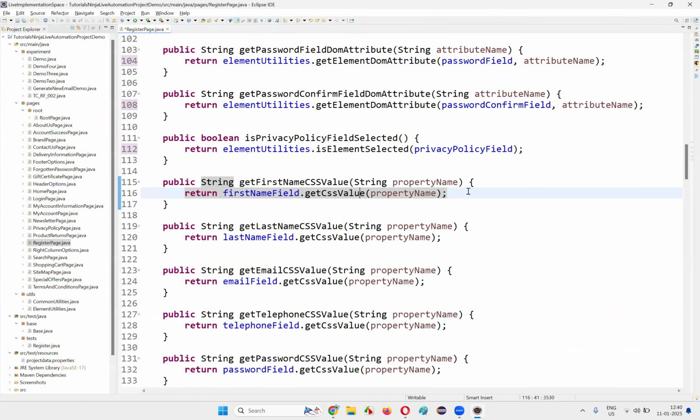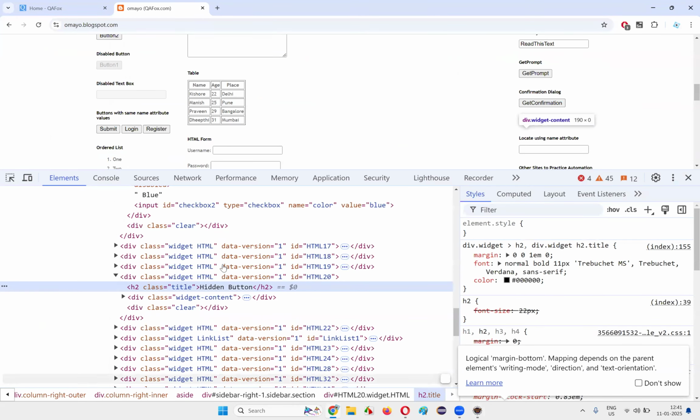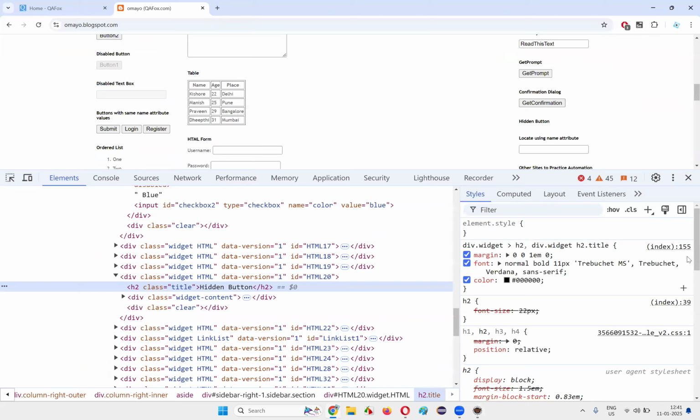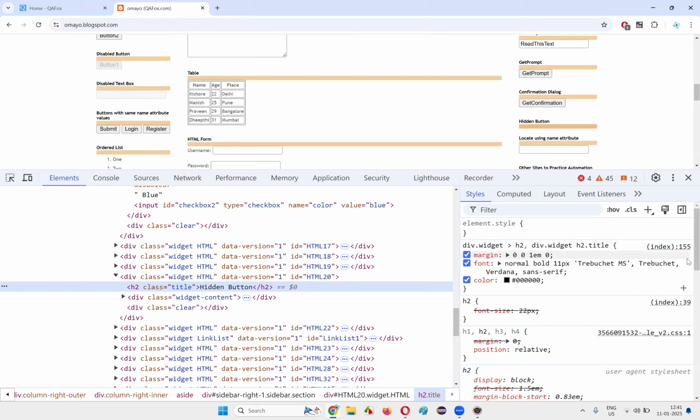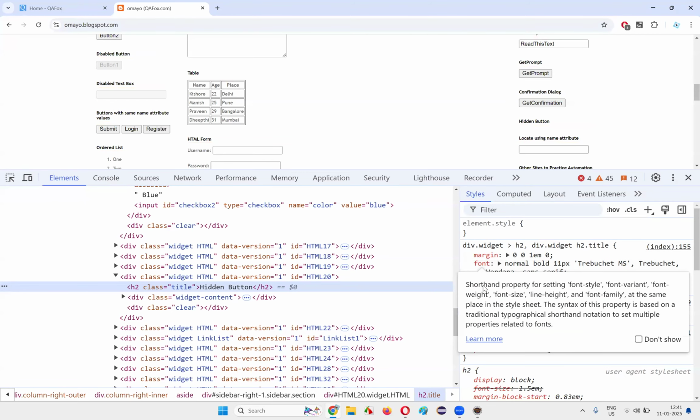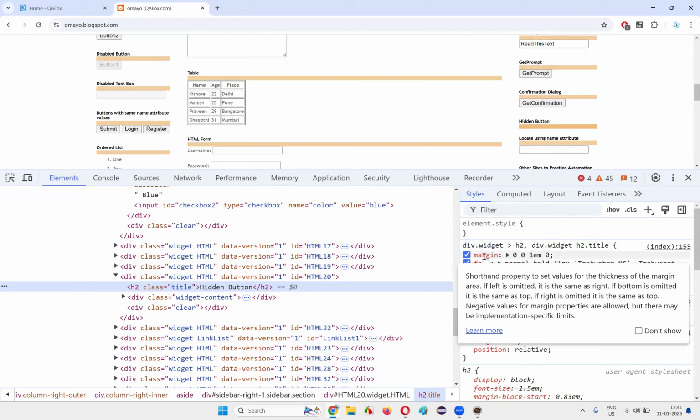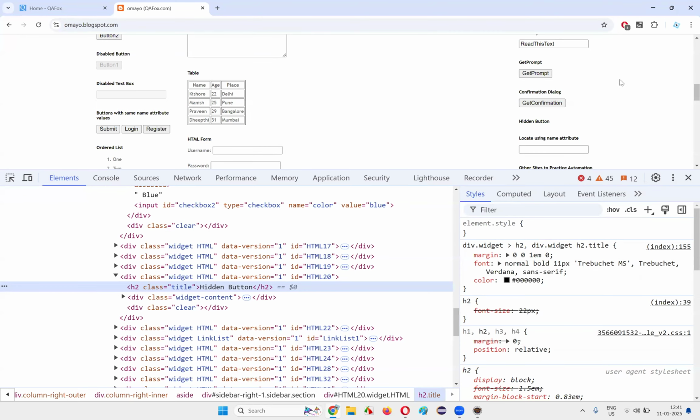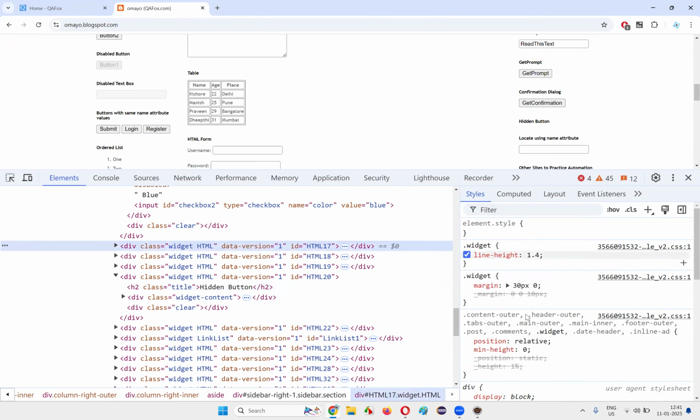So to get the CSS property, we don't have to verify whether the element is displayed on the page or enabled on the page. It doesn't matter. No, the CSS value for the header, right? Sir, it's not for the button, right? The CSS value for only the header. Header means H2. It is for H2. CSS means CSS attribute values. CSS properties, I'm saying: margin, font, color. You can see them on the right side. But those are for the button. For this button only. Select this button, then you'll get it. If you select some other thing, you'll get some other CSS properties on the right side.